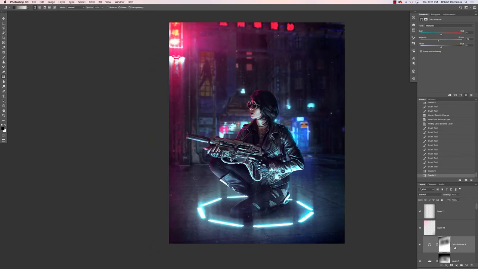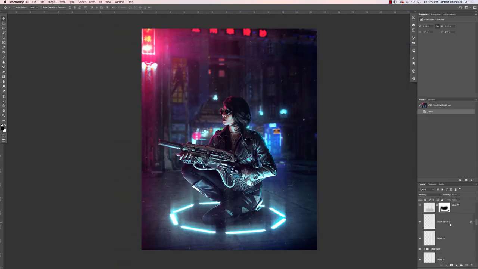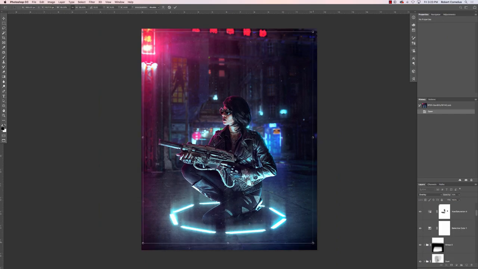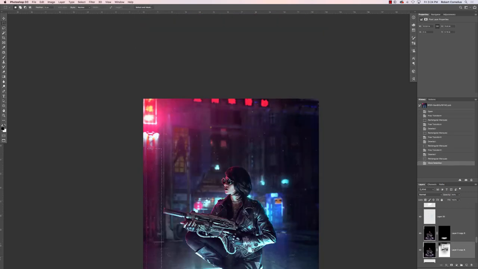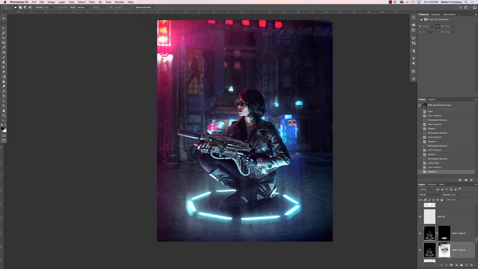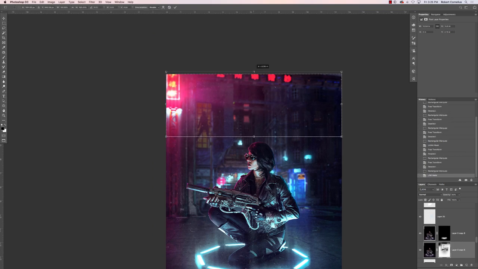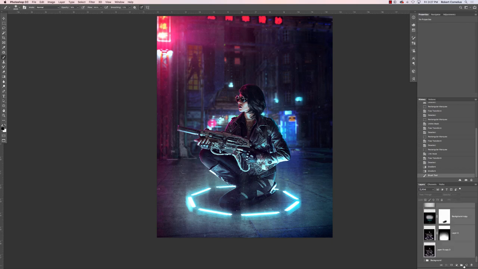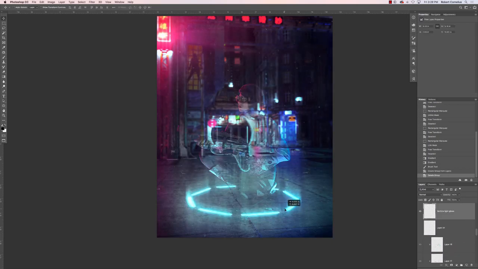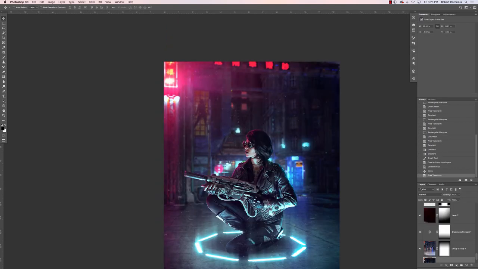Here I'm altering the color, kind of pushing the teals a bit more. The blues were looking a little blue, so I added more yellow in there just to get the teals popping. And plus, teal is opposite of pink, and it's a very complementary color in the whole cyberpunk spectrum, so I was playing with those. And brightening up the ground a bit more, messing with the ring light.